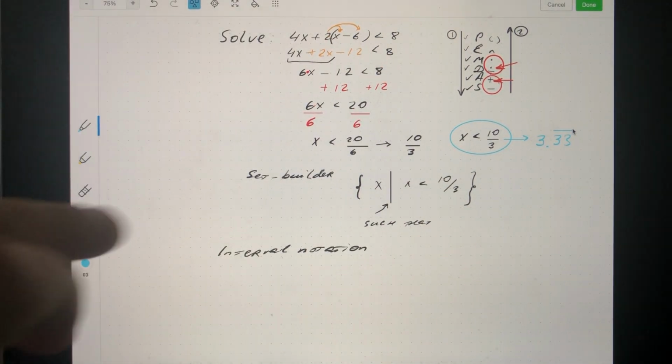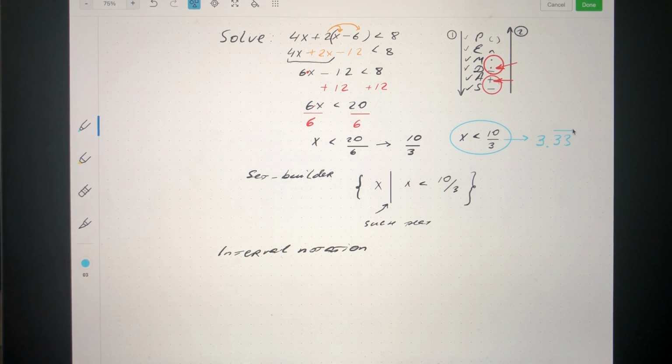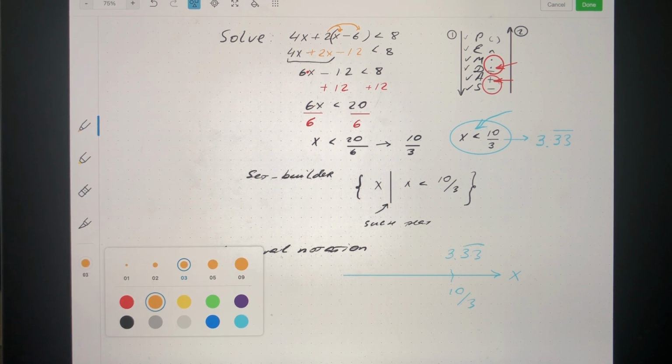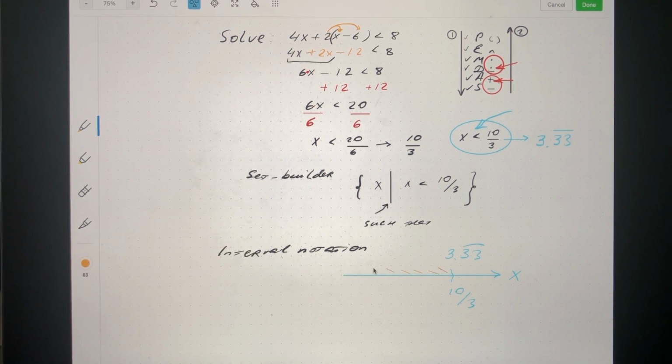Now, back to the interval notation. So now that I know what the 10/3 actually looks like, I will make a sketch of it. So here are all of my answers. Somewhere on this x-axis is 10/3, which is 3.333. And all of my answers are less than 10/3. Less than is on the left side, so on this side. So this is where all of my answers are. And they go on like this forever, all the way to negative infinity.